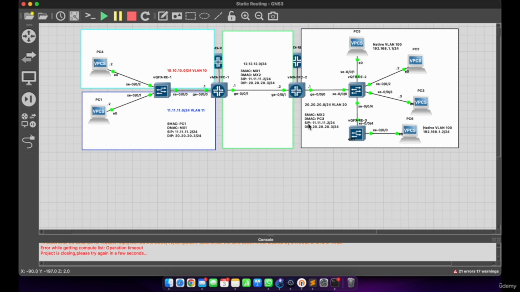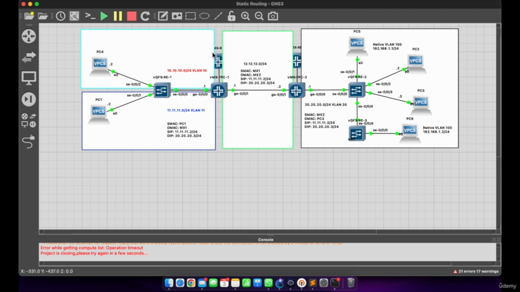And let's see what we have in this topology here. We have a network with 3 VLANs. We have VLAN 10 here, VLAN 11 here, and a network with mixed VLAN 20 and native VLAN 100.